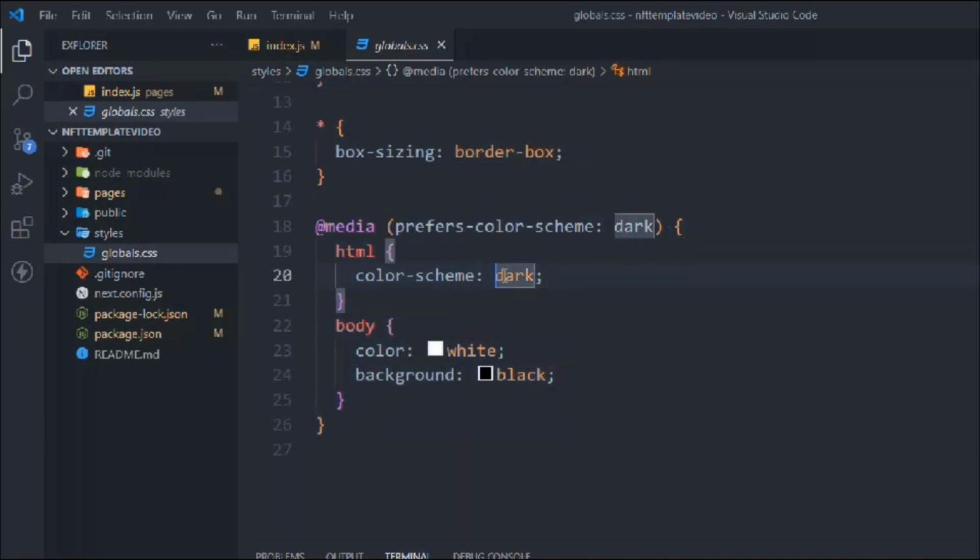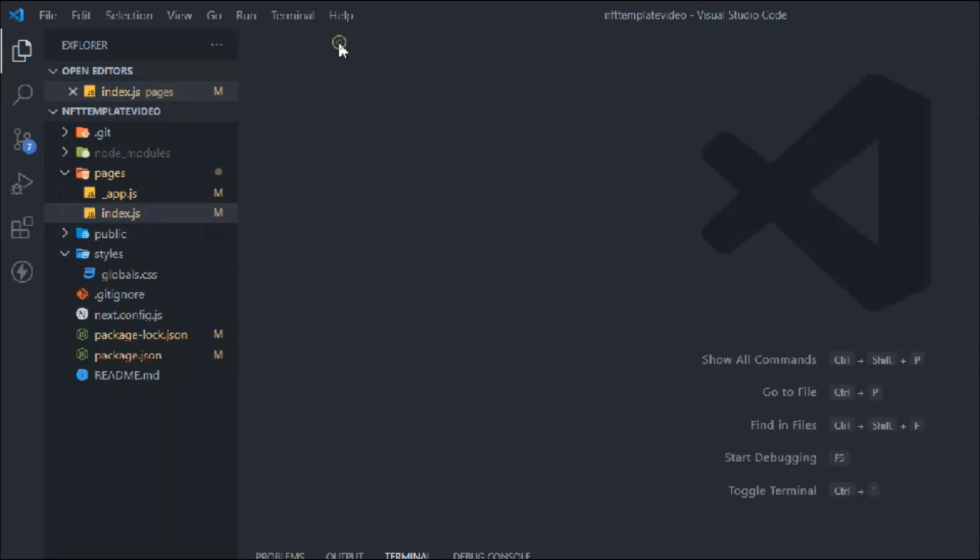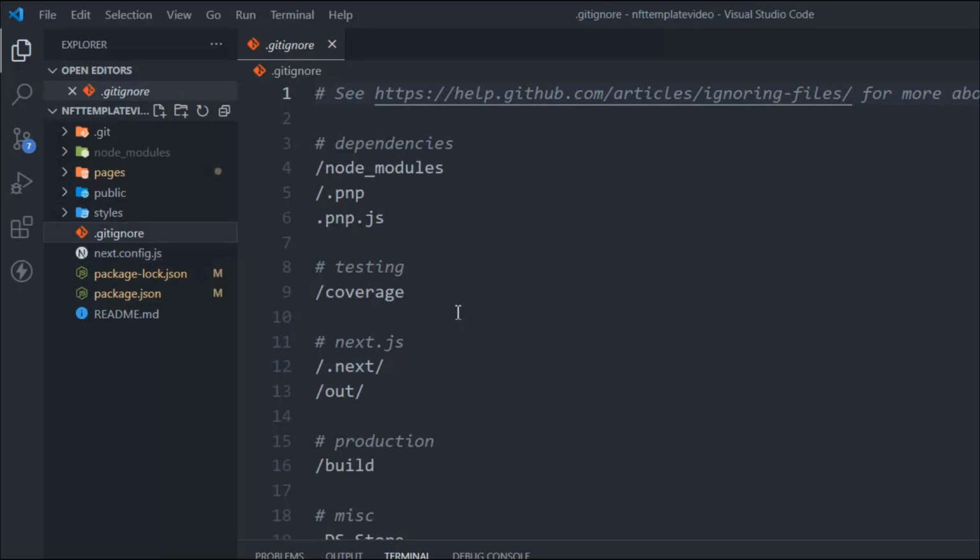Simply close this one. This is the gitignore file, and here you will find all the files and folders which you don't want to push to GitHub. It's automatically generated, so when you push this code to GitHub, these files will not be included. After every lesson, after every component design, I'm going to push this code to GitHub so you guys can get it and compare from there.